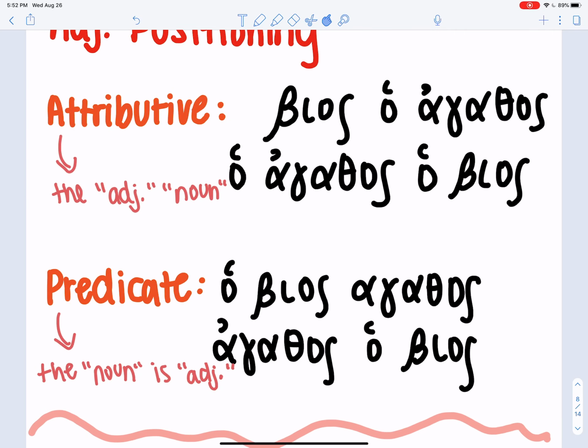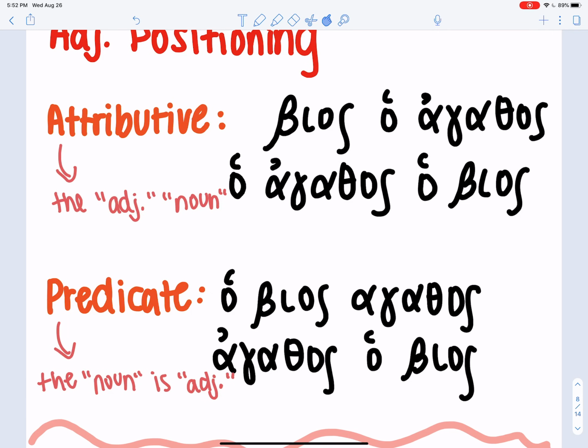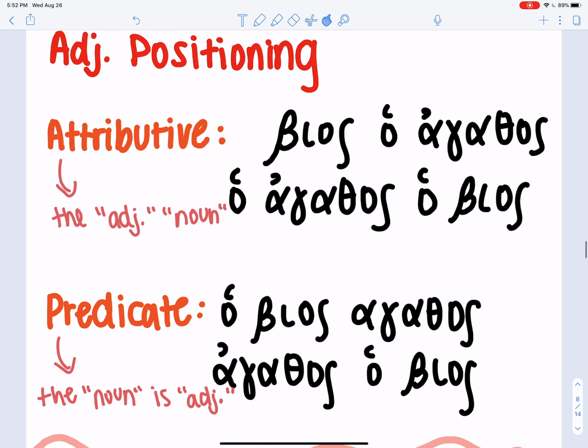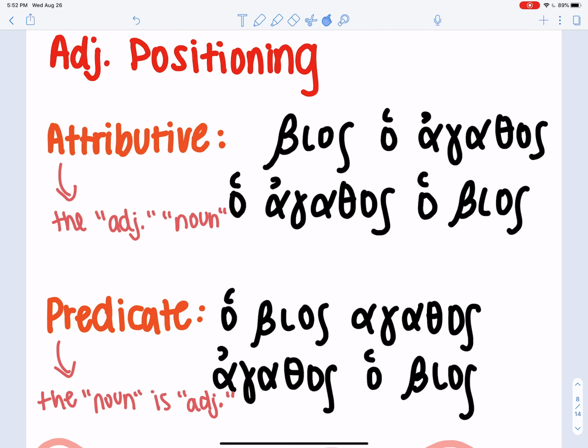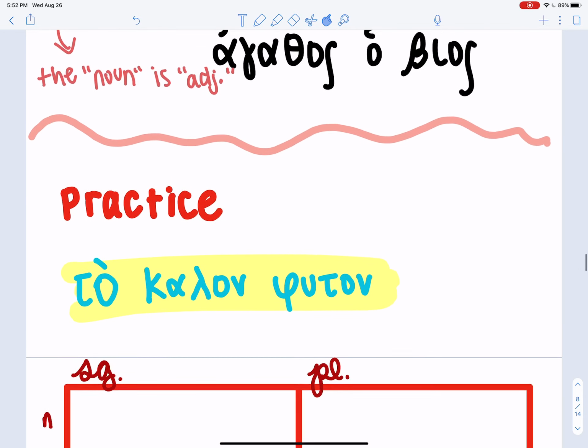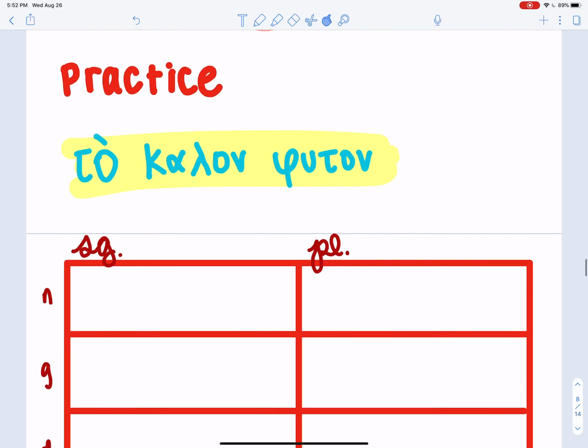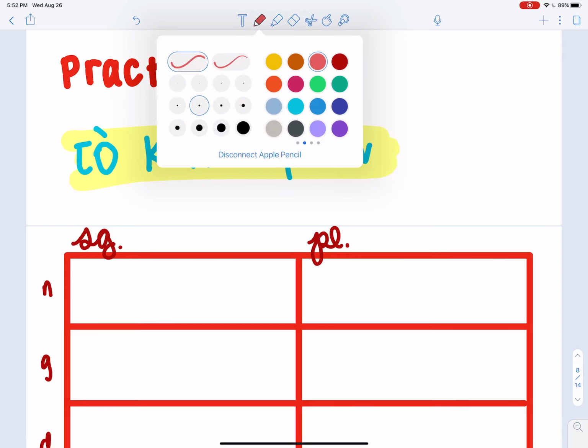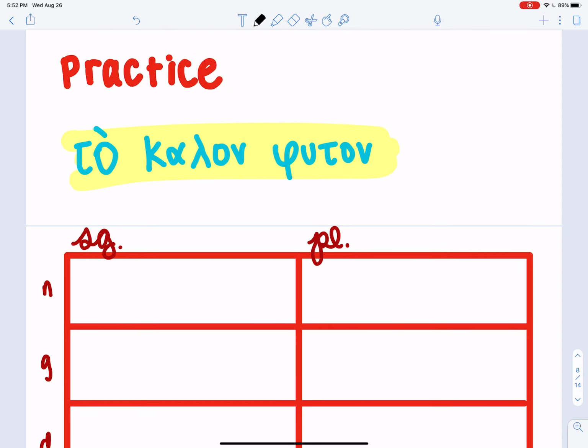If you know anything, again, leave a comment, reach out to me, whatever, so that we can help each other here. That's it for adjective positioning. Not super scary, just something you probably haven't seen before. Now, we're going to do a couple practice, and then there will be more practice in the worksheet as usual.